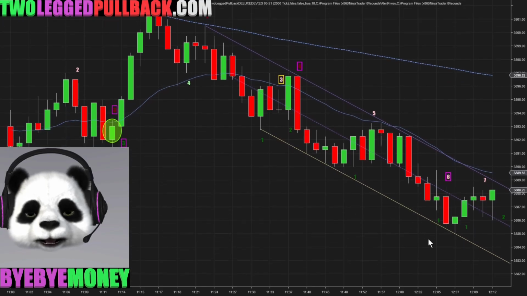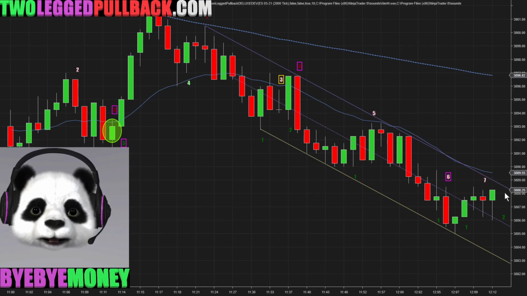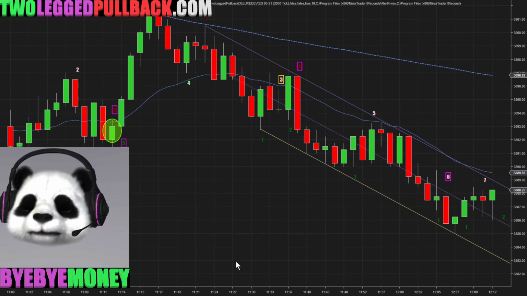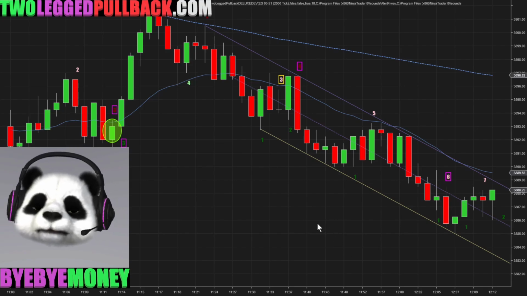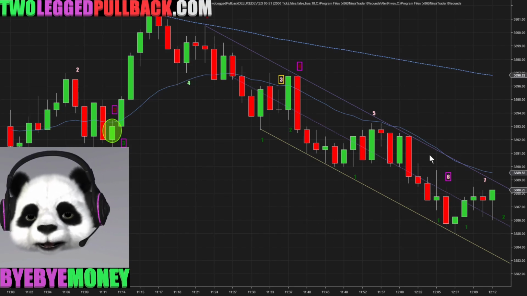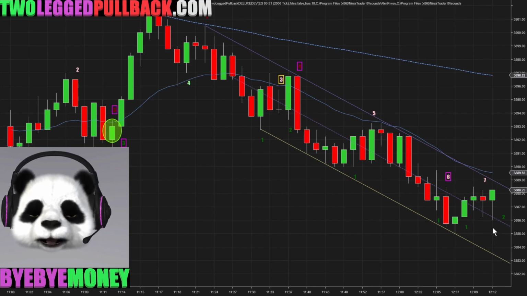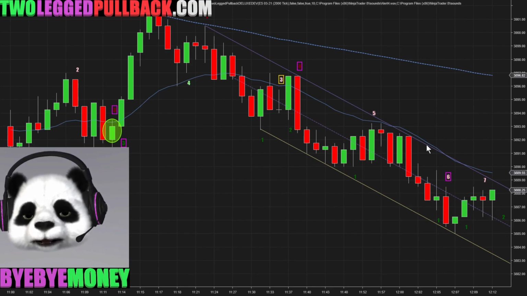We notice here that we do not have enough room actually to make a point to the top of this trend line. That's something you must consider. Not only that, the 20 EMA, barely enough room to make a point with this 20 EMA in the way. Would you take this second entry knowing that? At this point, it'll be very difficult, I think, to take the second entry. You do have a very good signal bar, and you do have a higher low. However, you have a couple things blocking you from taking this trade.